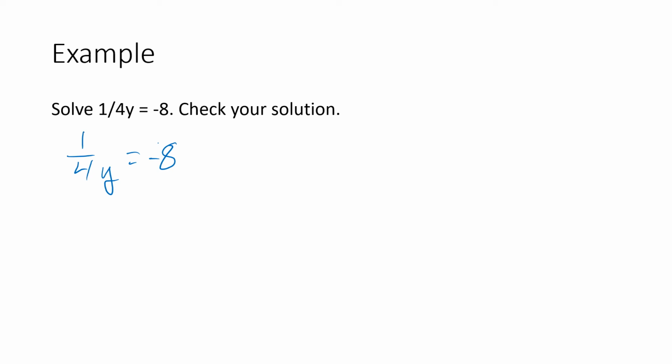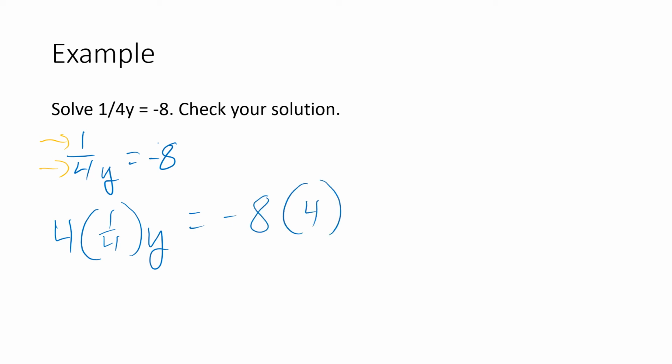So, right, since this is a division problem, we are dividing this side by 4. Okay, and that's the key thing to remember here. Because this is division, this is 1 divided by 4. So if we're dividing this side by 4, and we want to do the opposite, we're going to times this side by 4. So 4 times 1/4 times y equals -8 times 4. Because what we do to one side, we have to do to the other side.